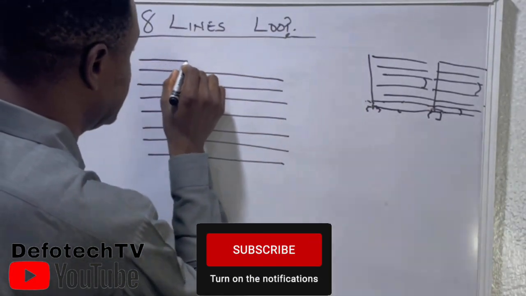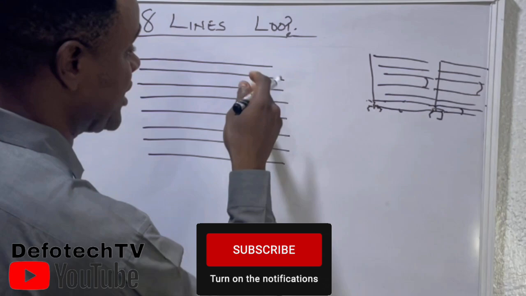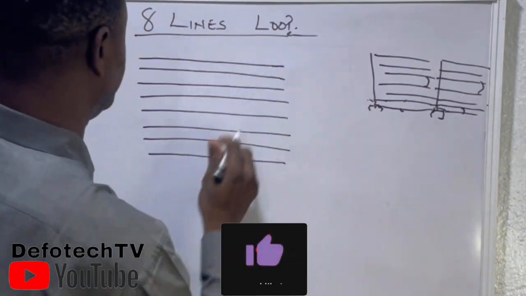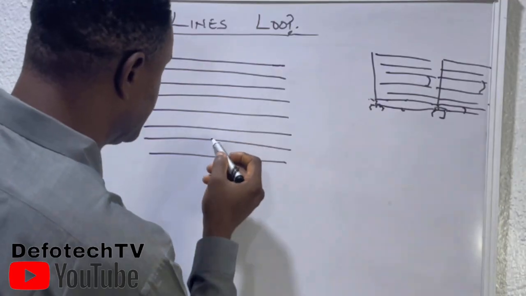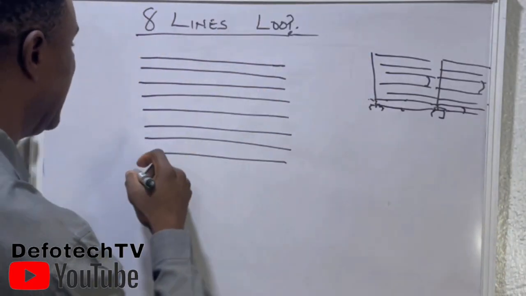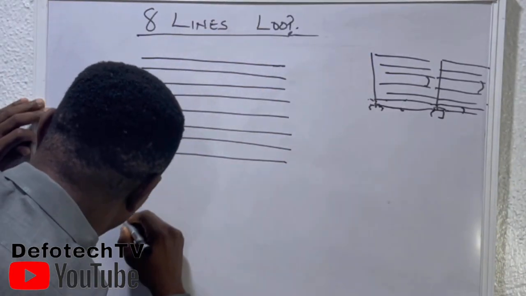Like when I saw that yesterday, I just felt, somebody has been asking me, I need to make this video quickly for them to grab it. This is 1, 2, 3, 4, 5, 6, 7, 8. This is the 8 lines. Let's assume it also has a curve this way.